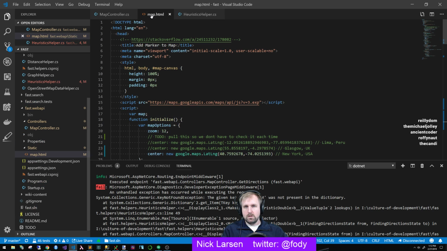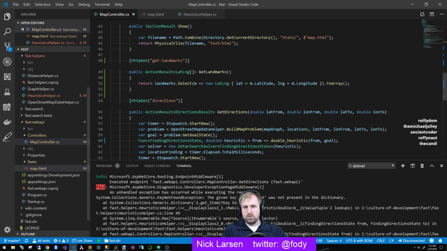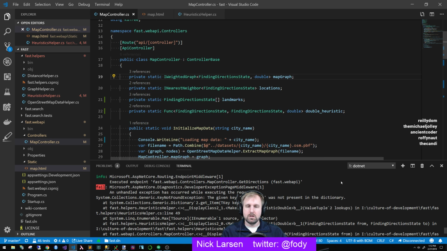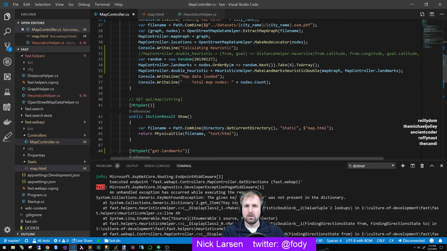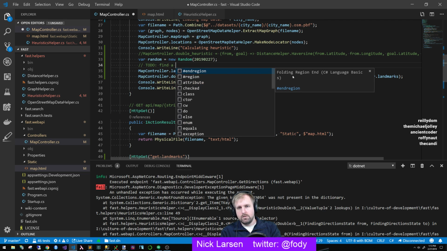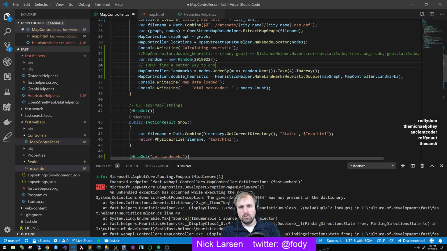Let's go to the map controller, and what I really want to do is say something along the lines of to do: find a better way to choose landmarks. And then let's go ahead and just let it choose new ones each time, I guess.